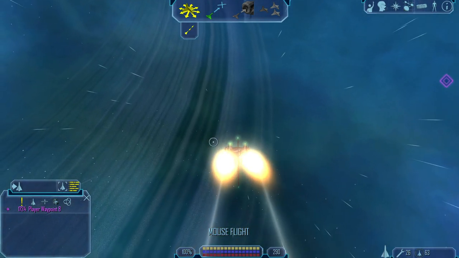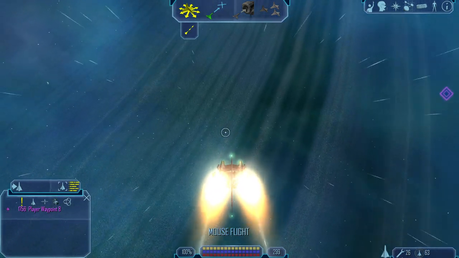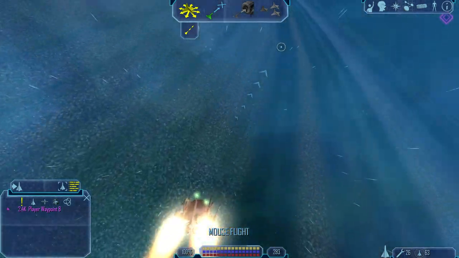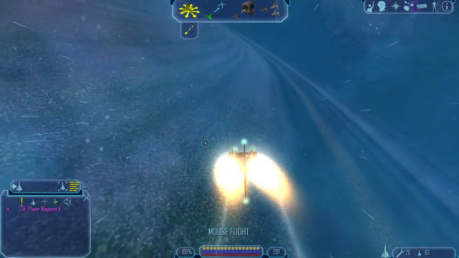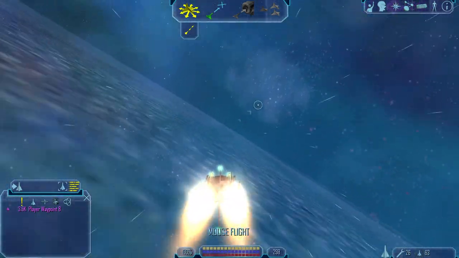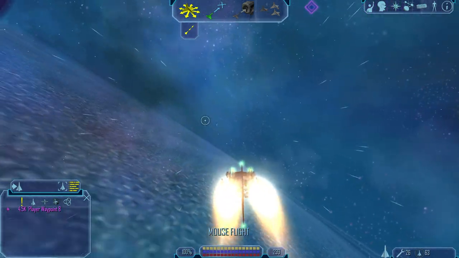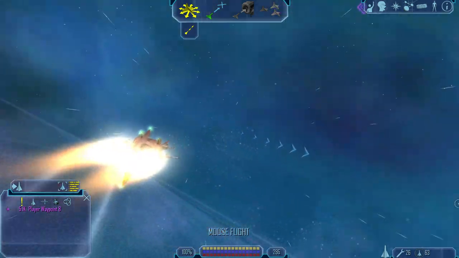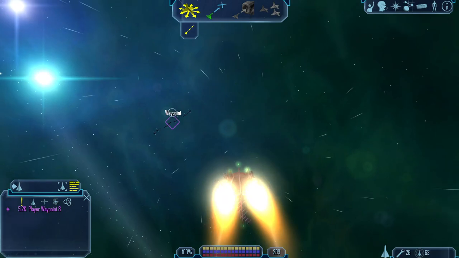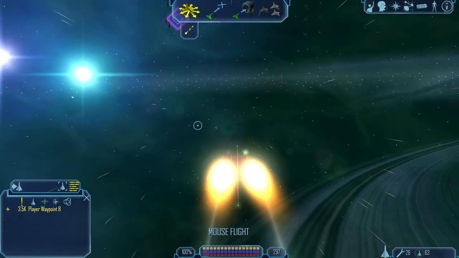Hit the main boosters here, hit the cruise engines briefly, and you surf the rings. Don't get too close to the planet, or you'll explode. But just a brief surf, just a quick dip.